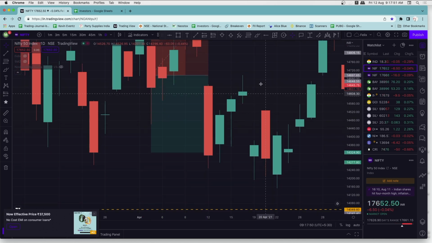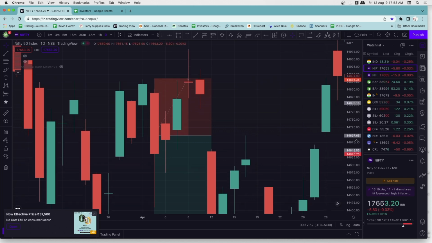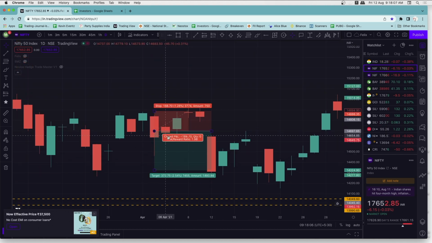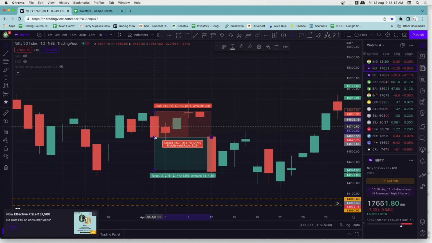Can you see here, guys, the candle didn't close below our stop loss. That is our setup. For the stop loss we have to be patient. If the candle closes below that, then we are going to exit. Whatever loss comes, we are going to accept it. The entry is somewhere here at the end of the day. Once the candle closes, our trade will be executed, and it will be closed over here once it touches the line. This is our target, and we are getting almost 312 points here.